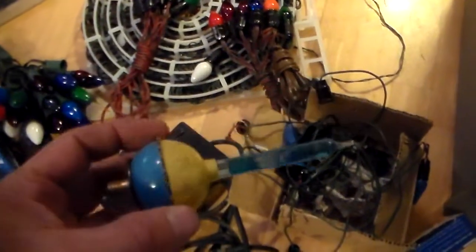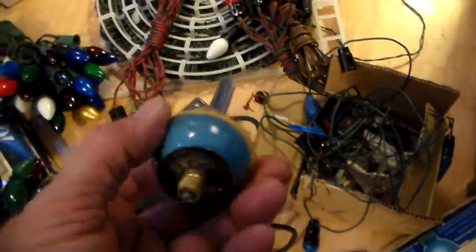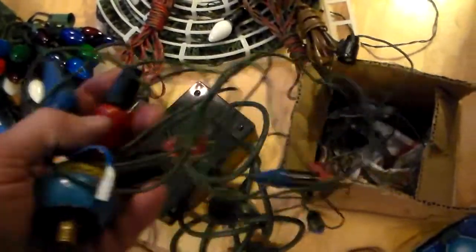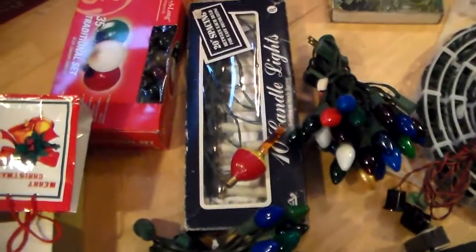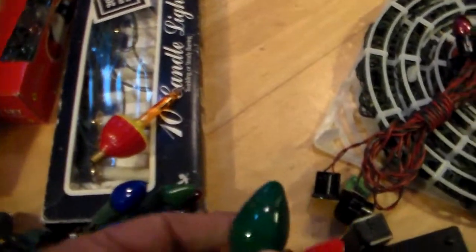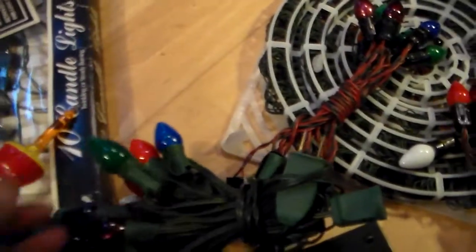Back to my lighting project here. I've got the container kind of emptied out. They aren't as tangled up as I thought they were — I must have been in a good mood when I put them away last year. I've got some pretty interesting ones here. Some of these bubble lights are really old. I remember when I was a young boy, my grandfather gave them to me. They're the old style lamps with the series strings in them. I'm going to be putting those on the tree. I've got a bunch more down here in this box, and some of these other lights are really old. I've got new ones and old ones and candle shaped ones. And these are the round ball ones that Bear thinks they're balls and wants to chew on — Kitty chews on all these. You can see the teeth marks in them.